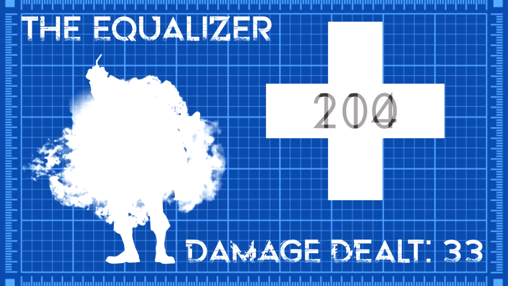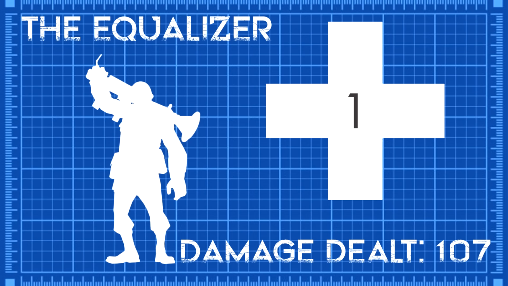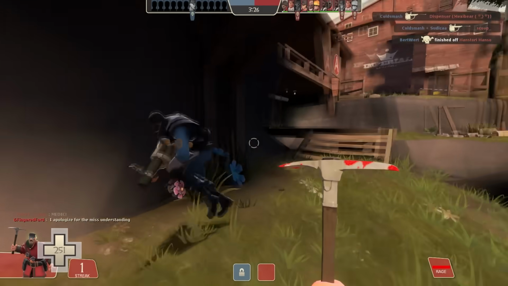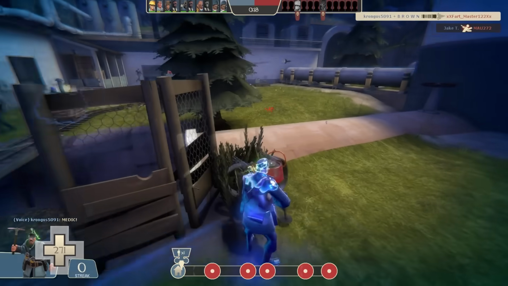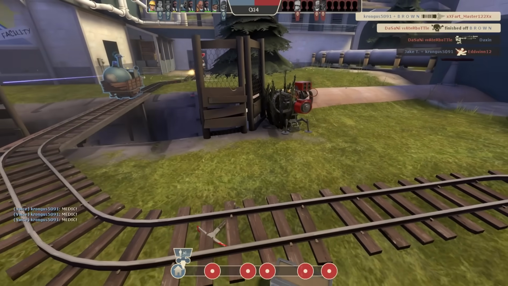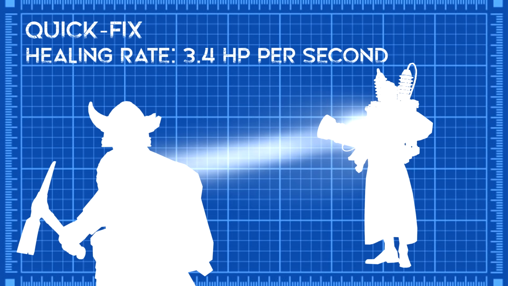It takes until you're at 114 health to get back to the base melee damage of 65, and when you're at 1 health, it will do 107 damage. Now, the effect is not lowered even further if you're overhealed, so a 300 health soldier isn't going to do like 5 damage with this thing. That's not much of a consolation though, especially since this thing has a minus 90% healing rate from medics while active. So you'll only get about 2 health per second from most mediguns, and about 3 health per second from the quick fix. So what's all this add up to?